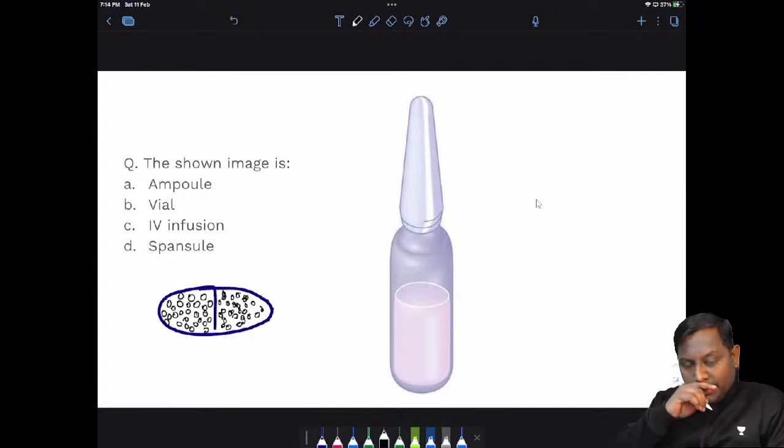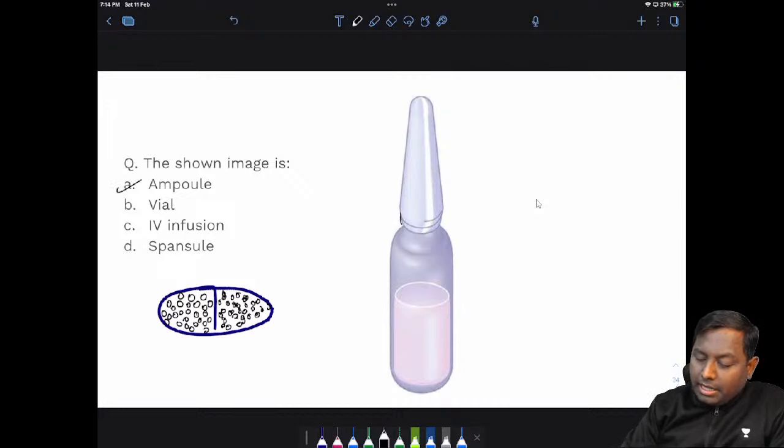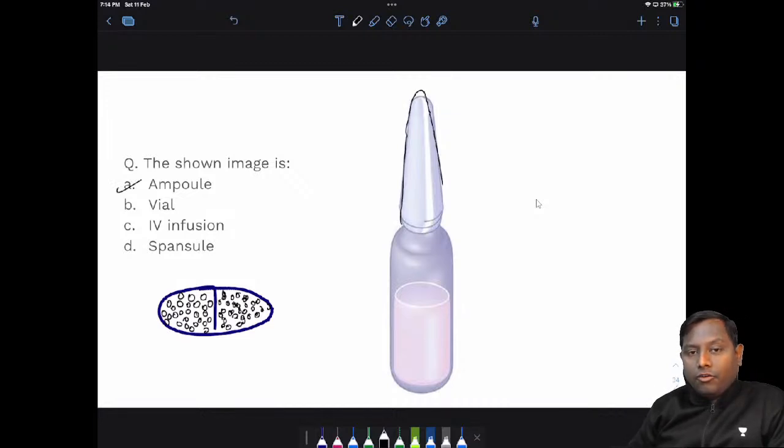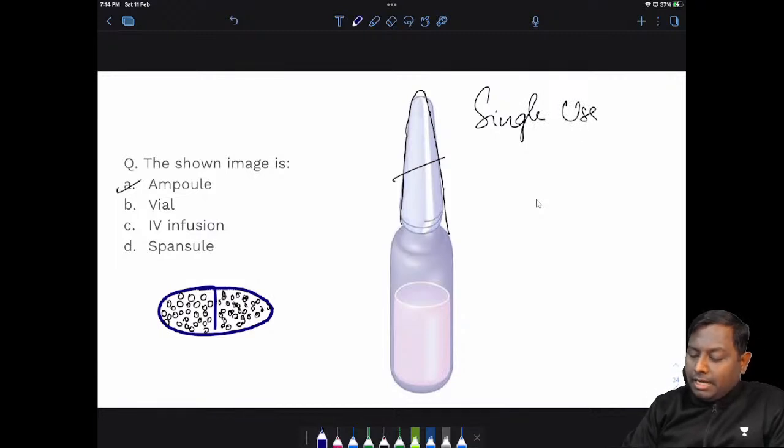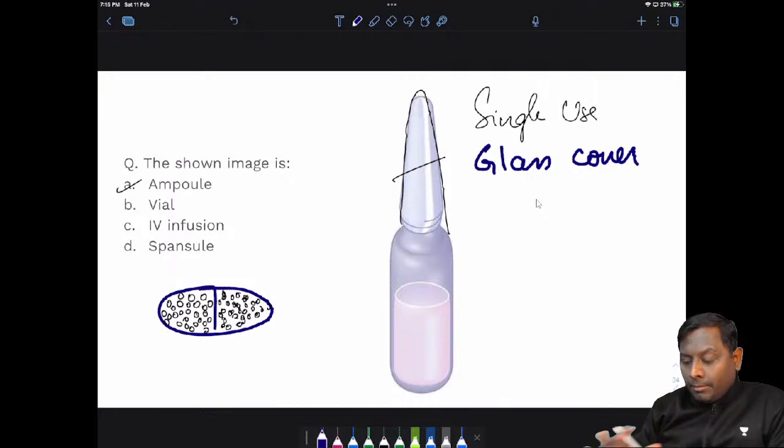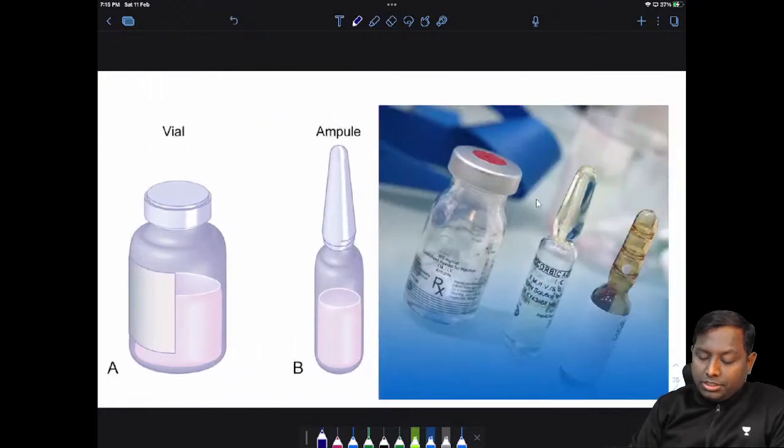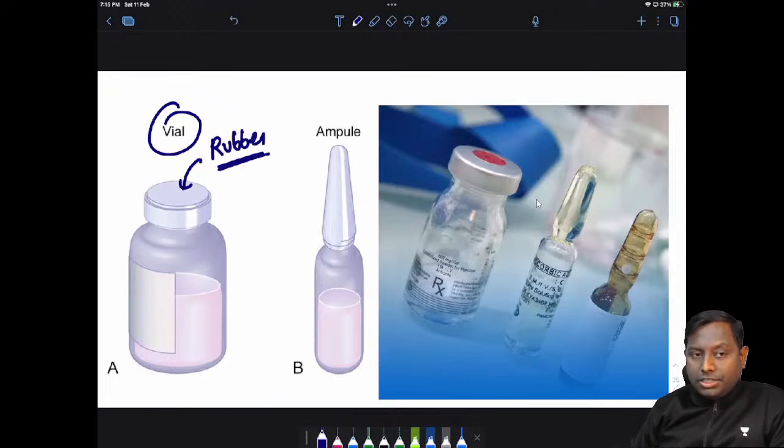ठीक है. दिस इज एक्चुअली एम्प्यूल, है ना. एम्प्यूल में ध्यान रखिएगा, इसको कैसे याद करना है. ए फॉर एम्प्यूल, देखिए ऐसे ए के फॉर्म में आ रहा है. इट इज कमिंग इन द फॉर्म ऑफ ए. It's an ampule, right. And it is always and always for single use, है ना. Glass cover, there is no rubber covering here, है ना. Glass cover, single use, always and always. Okay, so this is a vial here, this is a rubber, है ना. ये rubber covering होती है. There can be multiple dosages from the vial.